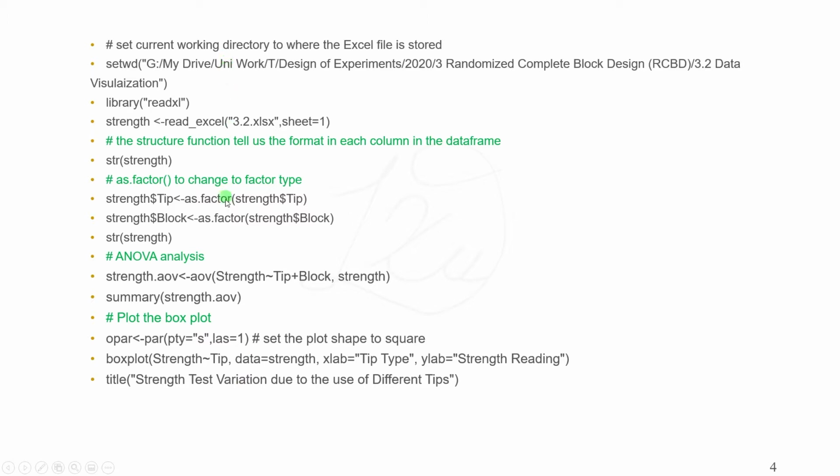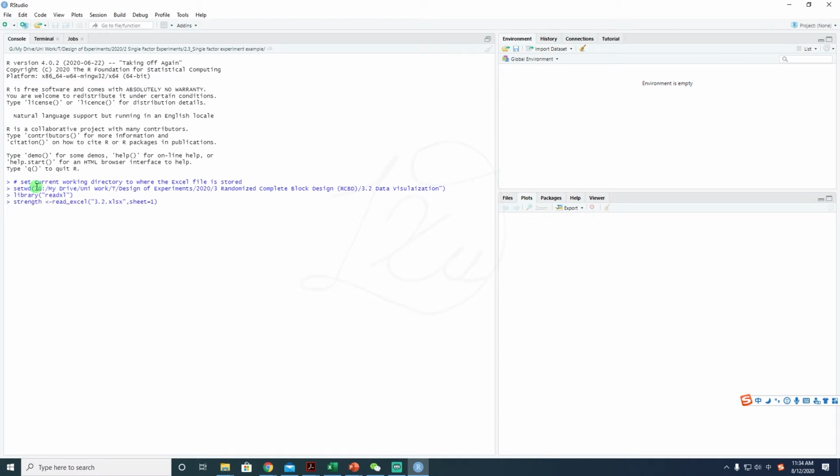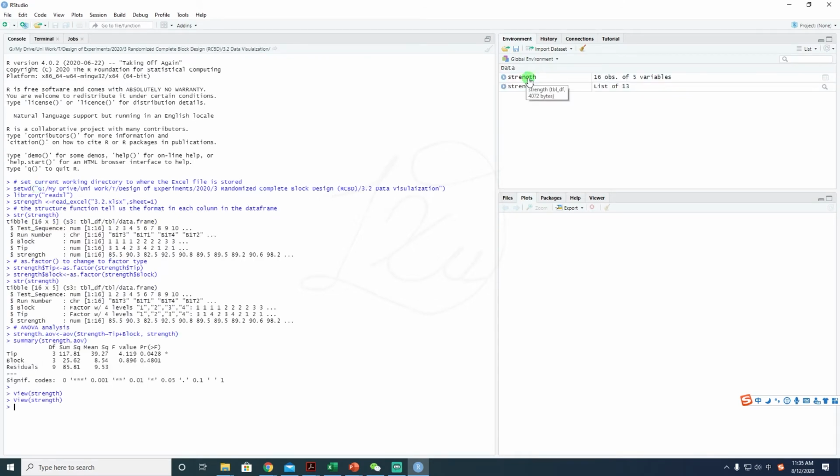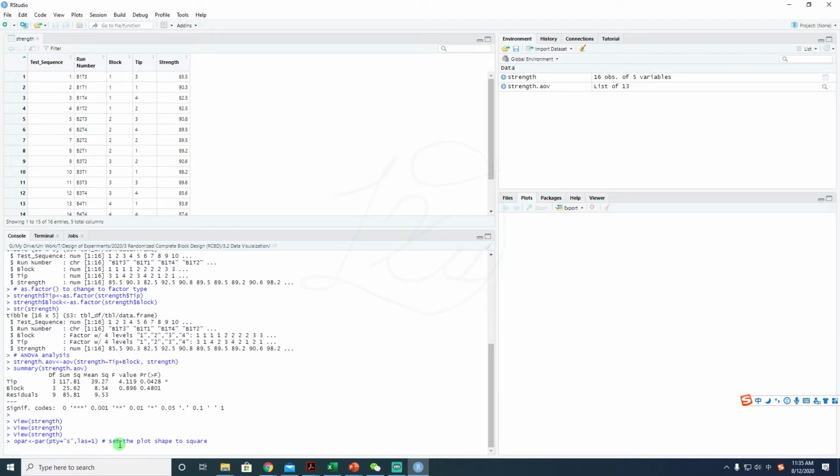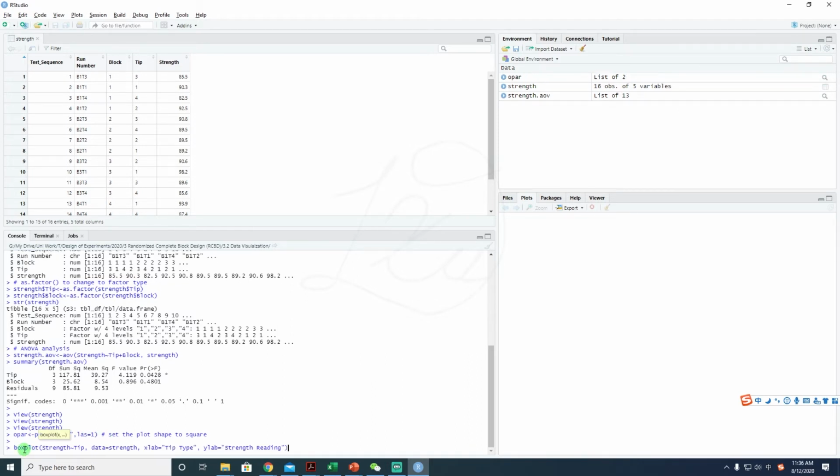I will copy these lines of code to RStudio and execute them first. Now you see that the strength data frame stores all the data imported from Excel. With this line of code, I set the plot shape to square. The box plot is plotted by using this box plot function.